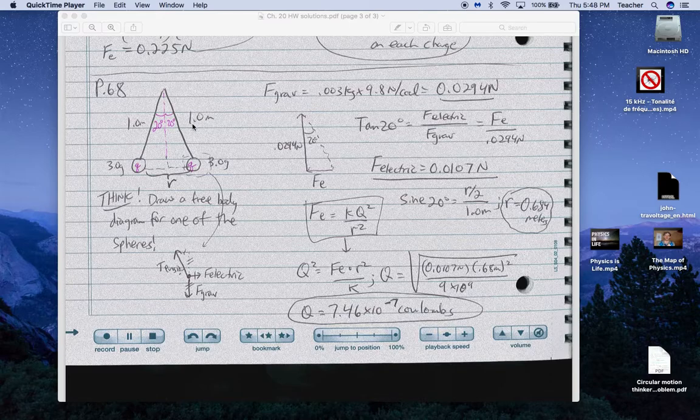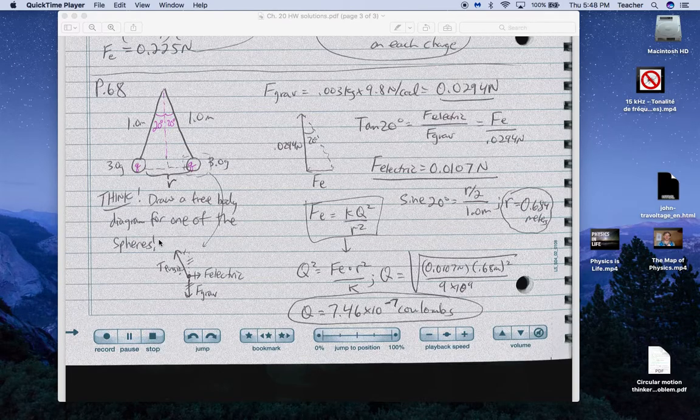Thinking about that, again, we use the triangle here and the mass. The mass would give us the gravitational force. That's the vertical component of the force on this, and equal in magnitude to the vertical component of the tension. If we know the angle, and we know the vertical component of force, then we can figure out the electric force, which is the horizontal component, which I got over here. Then I can work back and use that electric force, knowing that these two charges have equal magnitude, and knowing the distance between them because I used trig for this 1 meter long string at a 20-degree angle. I can then figure out what the charge is on each one. It's about 7.5 times 10 to the negative 7 coulombs.